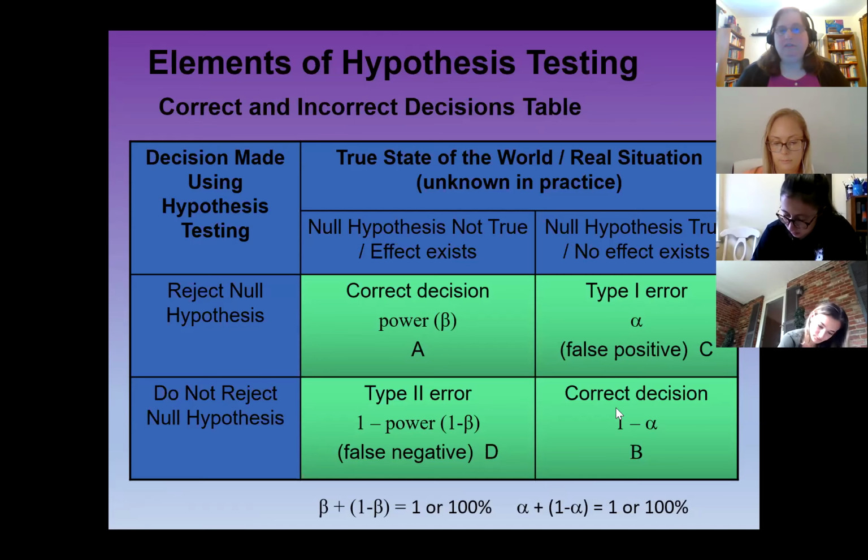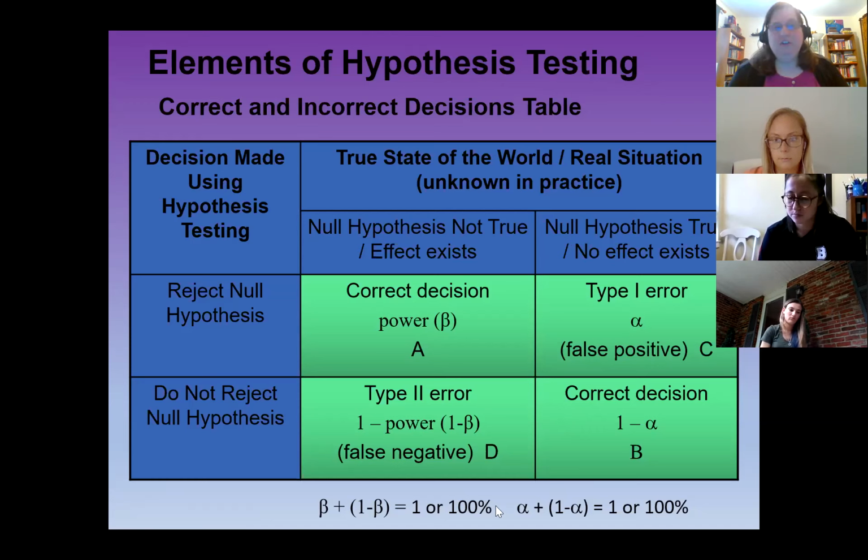Okay. By the way, the A and D here relate to the pictures I was showing you before. So if you're curious where those come in, that's the only reason for that. So my type 2 error, often also called a false negative, is what we were just talking about.